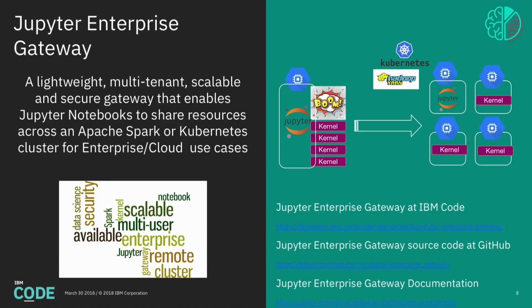I mentioned briefly Jupyter Enterprise Gateway. For those of you looking to deploy Jupyter going against Spark, this is a project that we're actively working on. As I mentioned, the ability to run kernels on your cluster remotely is a huge advantage, because that way you can take advantage of your full cluster. In addition, we are also enabling user impersonation end-to-end. Think of it essentially as a scale-out mechanism for running your Jupyter notebooks.